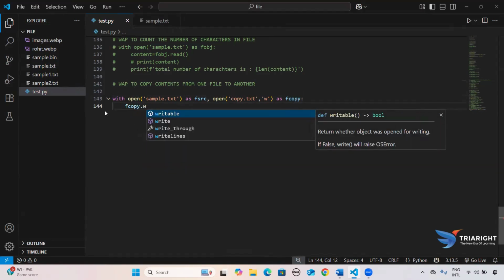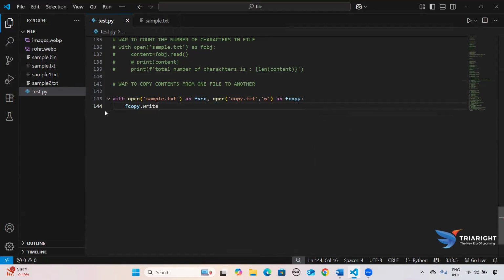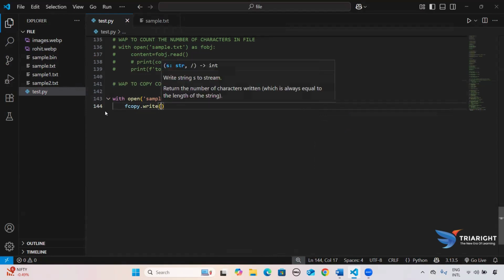Whenever we write some data inside any file, we have two options: either we can use write or we can use writelines. Here I use write, because we are taking a string only. So f copy.write takes one mandatory argument, that is a string.